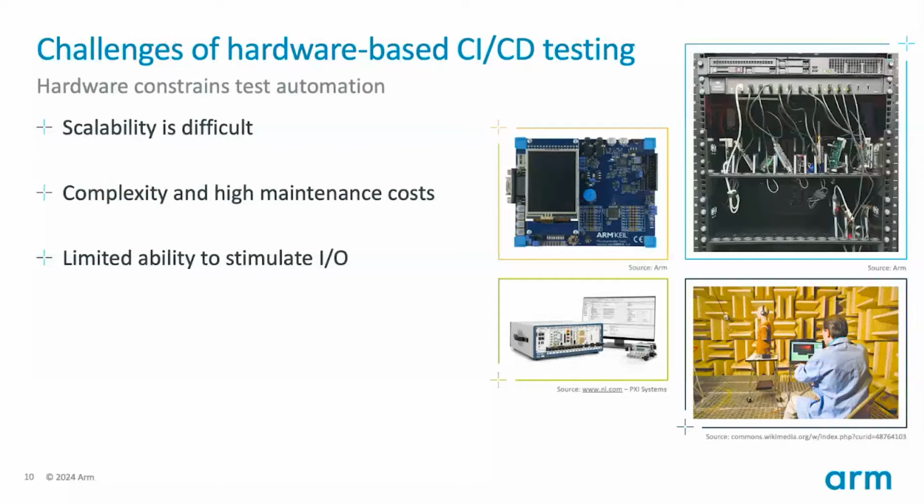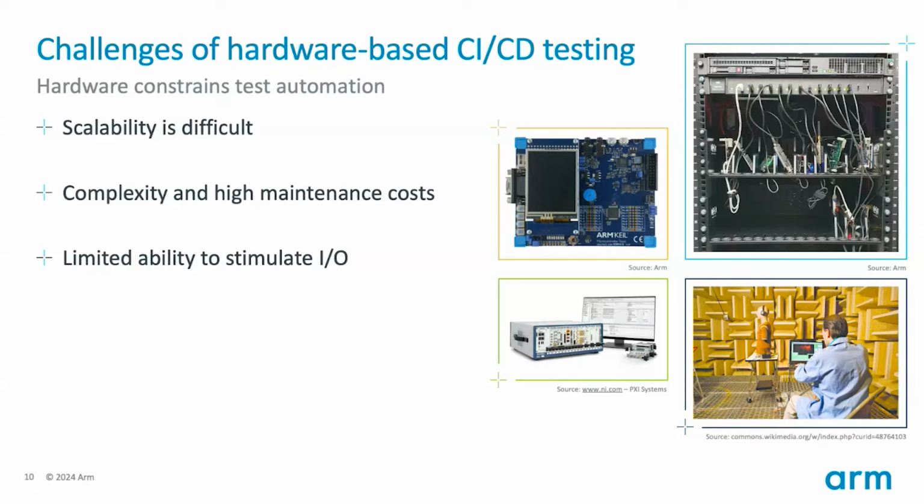One thing where we start to talk about the innovations that ARM is providing is why do we have problems with hardware-based testing? And mainly 3 points that I see here. The first is the scalability. Adding more hardware is not really a linear effort and can be a bottleneck for developers. If you cannot submit your test code to a hardware board because all of your boards are currently used by other developers or whatever, then this becomes a problem.